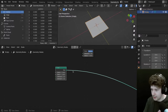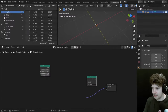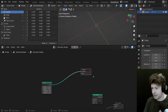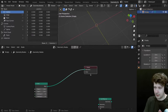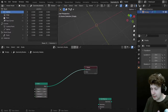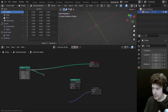By the way, I think something that's probably going a little bit unnoticed is that the Node Wrangler shortcut for previewing something has changed for geometry nodes. So in shader nodes, it's Control Shift Click to connect anything to the output. And now we have this viewer node here, which at some point for geometry nodes is going to be able to preview anything you click on in the viewport, and also preview a field you can plug in here. Right now it only works for the spreadsheet. That's not incredibly useful, but sometimes it is useful. But later on it's going to be the main thing to preview stuff all over the node tree when those features are actually implemented. But the functionality of the Node Wrangler to connect something to the output is still there, but it's on Shift-Alt-Click.